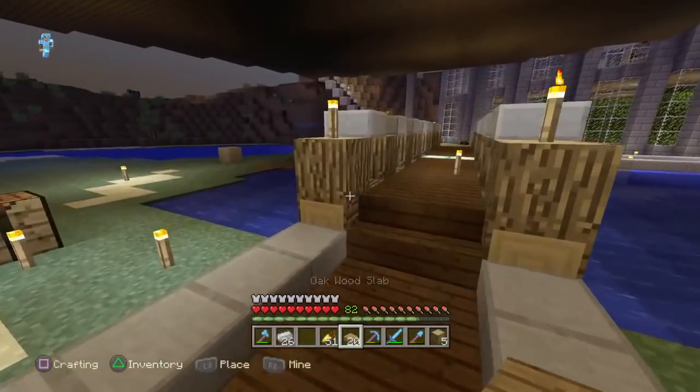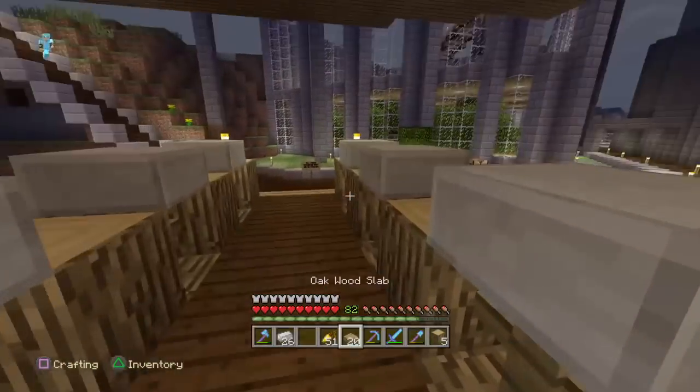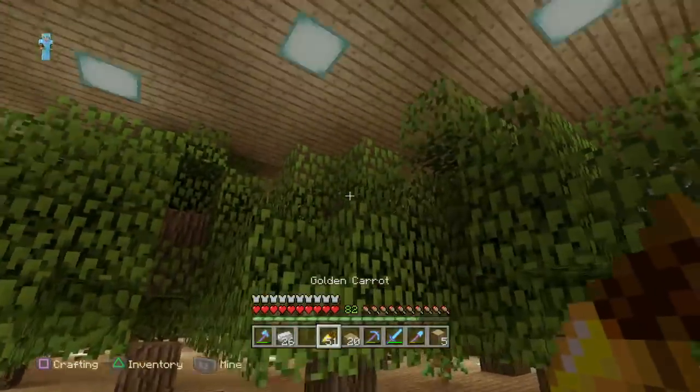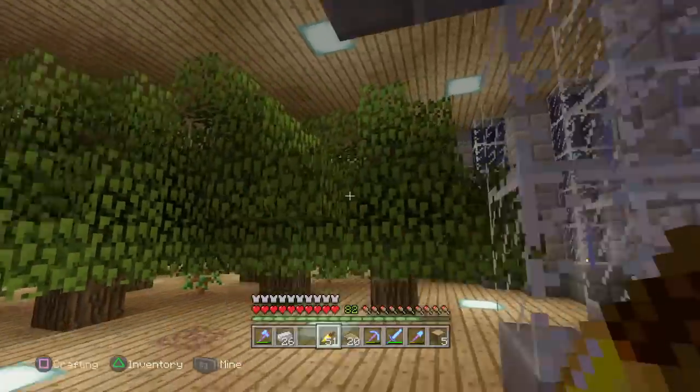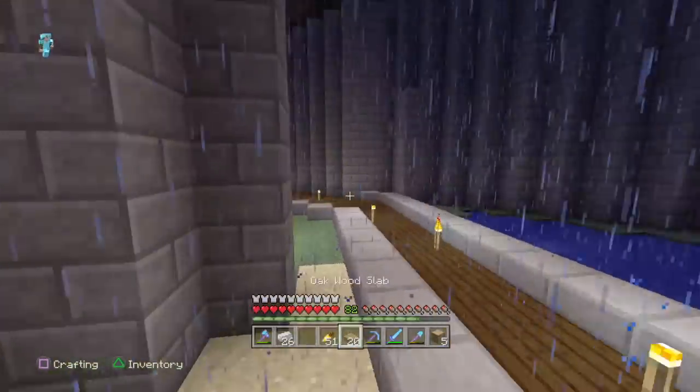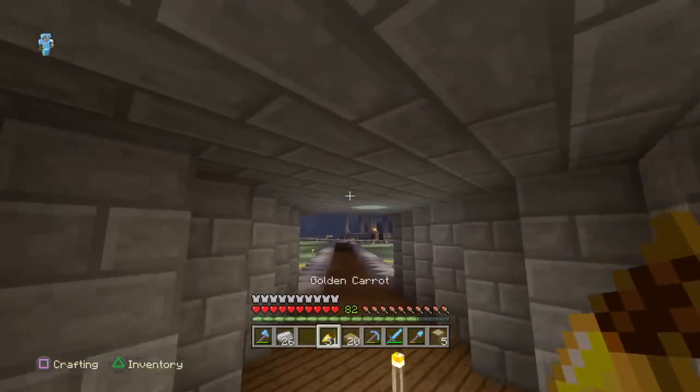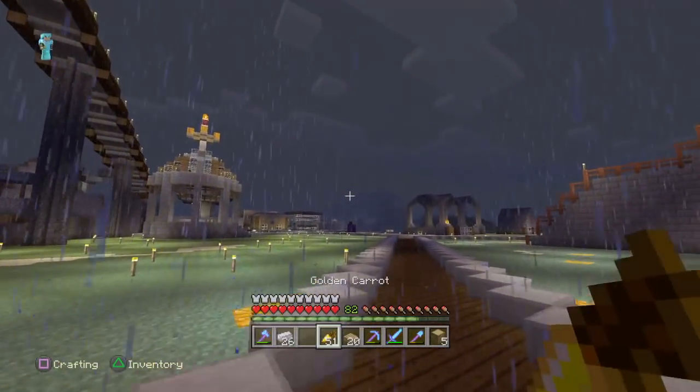Now, up in front of us, as I was saying, guys, we got a tree farm over here. This is pretty self-explanatory. This is the place where you go to chop wood, and the trees can't grow past the roof, so they're only small trees, which I hate big trees, so I don't really grow them, because they just take forever to chop down.